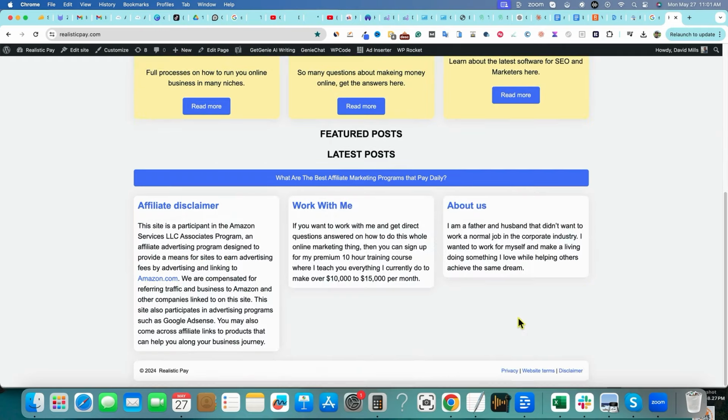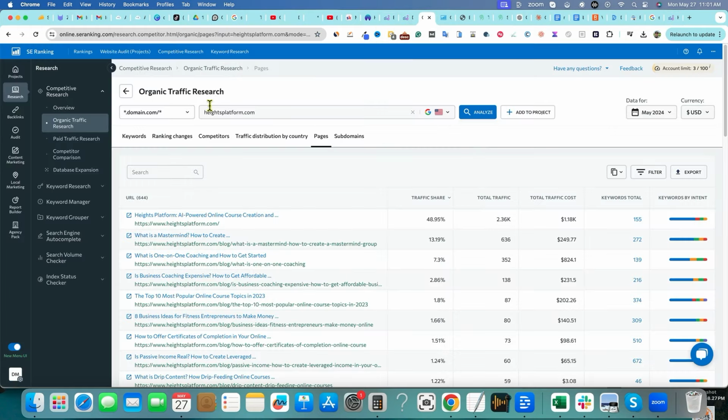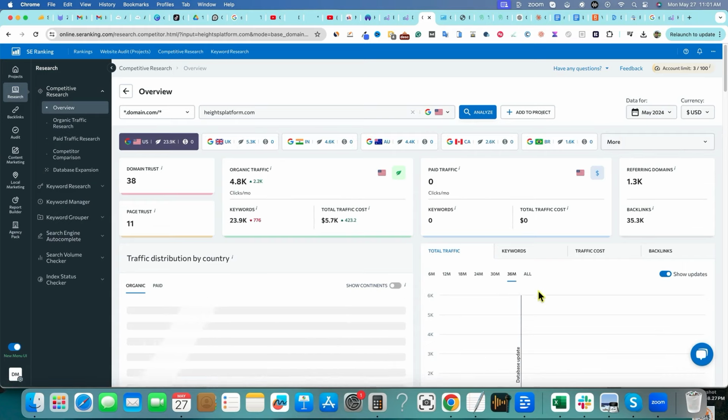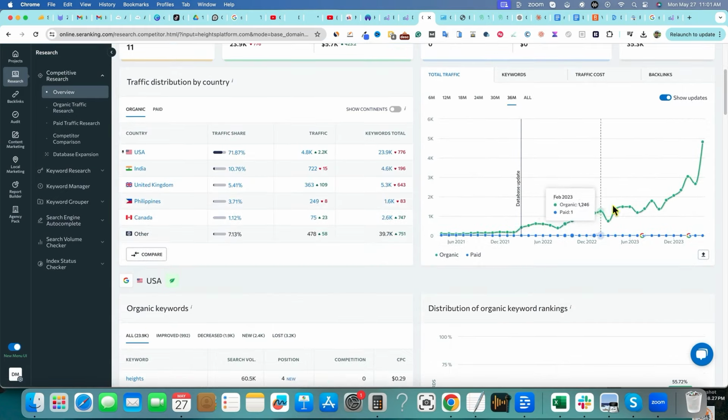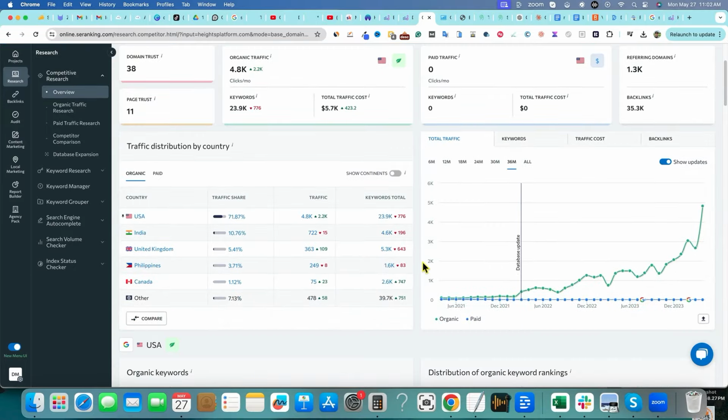But right now, I just wanted to take you through the process of what I'm going to be doing, which is basically finding a site that is similar in my niche, right? And so I found this heightsplatform.com right over here. It's a software site, but they are doing well. So what I do is I just go to overview. And I like to go and look at 36 months and just see, hey, what's going on with the site? They are absolutely crushing it right through the last Google algorithm updates. And they're in my niche that I want to be talking about, which is online course creation, online communities, things like that.